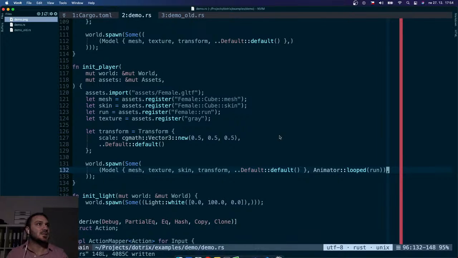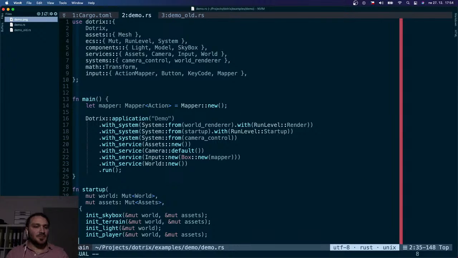Okay, let's add necessary imports, and we can try to compile, and we will need animator here. Animator component.